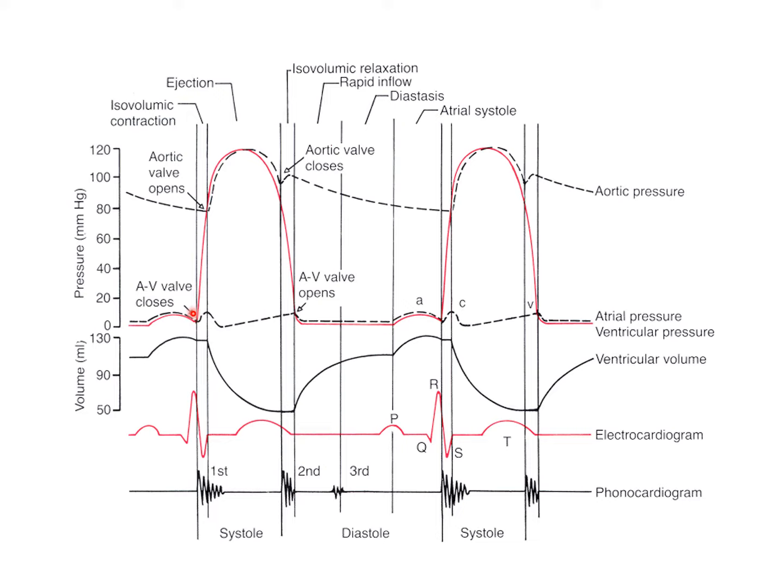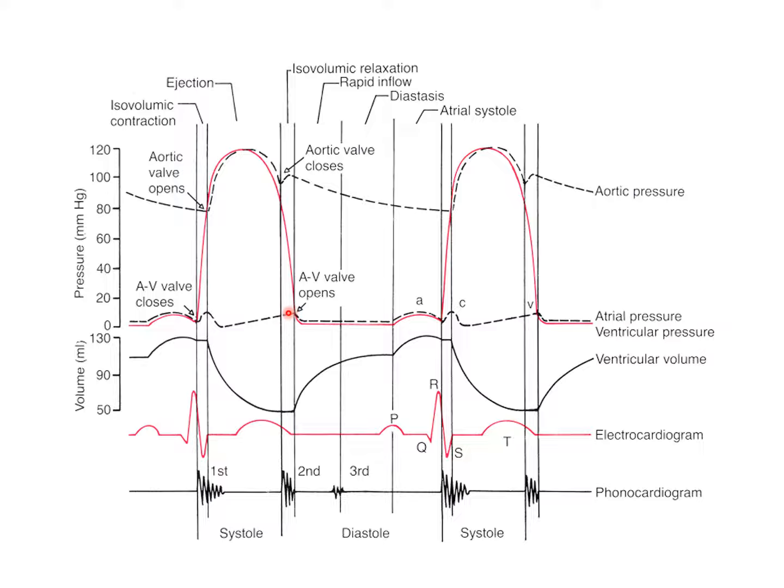Now, even just looking at the ventricle and the aorta, there's a couple of events you can see. Before the blood can leave the ventricle, it has to equal the blood pressure in the aorta, and the aortic valve will not open until those 2 pressures are equal. So this is a phase of the heart where I'm squeezing but no blood is leaving, and that's isovolumetric contraction. This phase here where blood is leaving the heart is ventricular ejection, but there's a point where I run out of pressure and the aortic valve closes, and this begins isovolumetric relaxation.